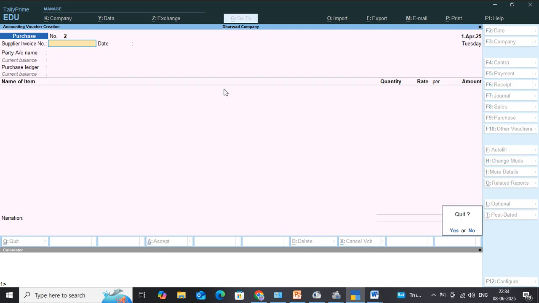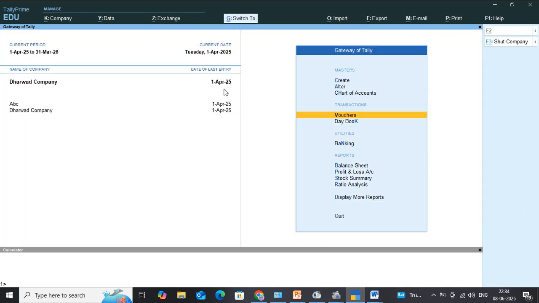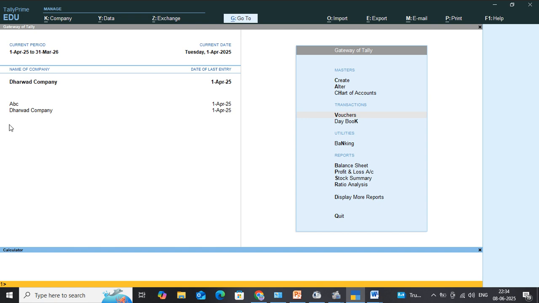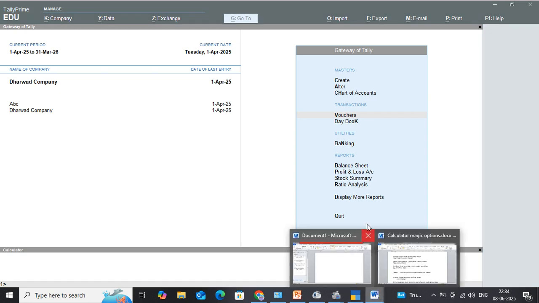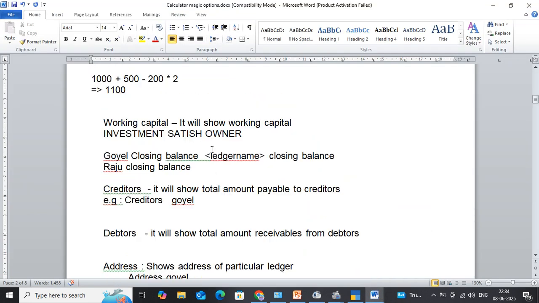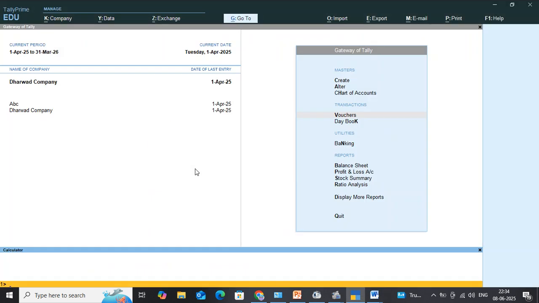If you press Ctrl N here, it will come to the calculator window. Now if I type Goel, it shows the total outstanding balance of the Goel ledger, the creditor.